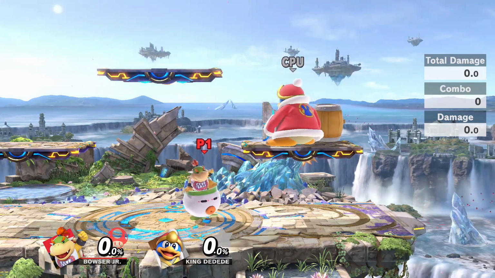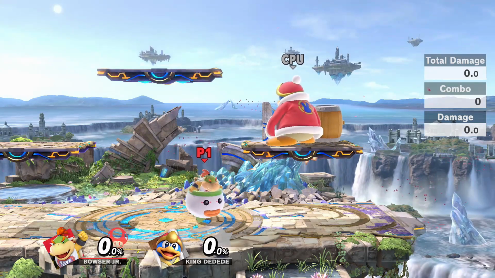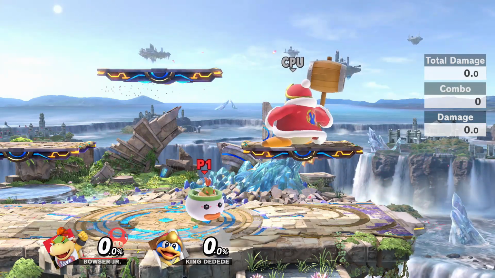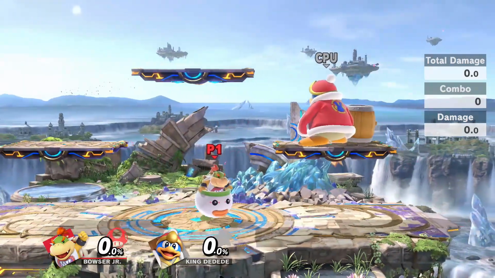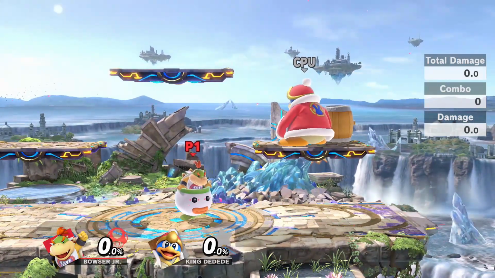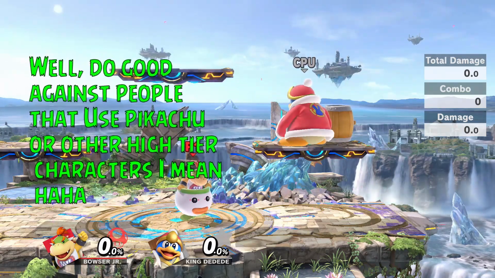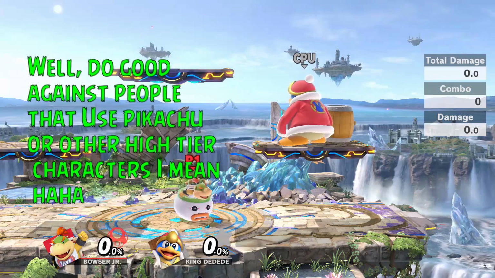Now, he is low tier, okay, but if you know how to use him, he can be really useful. So that's why I made this guide, because he's a low tier character. Not a lot of people know how to use him, but I'm going to teach you how to use some of his gimmicks and his mechanics, and maybe, just maybe, if you lab him hard enough with these mechanics that I'll show you, you'll be able to do good with him.